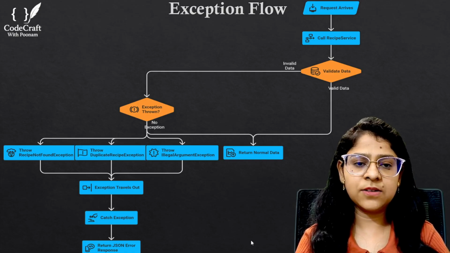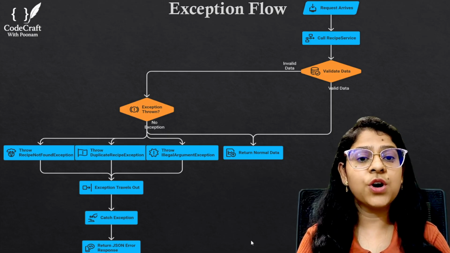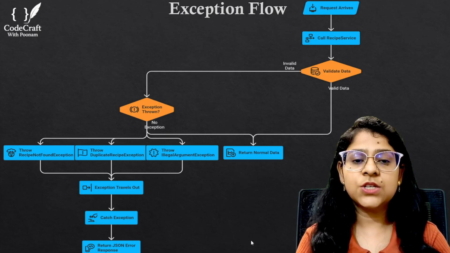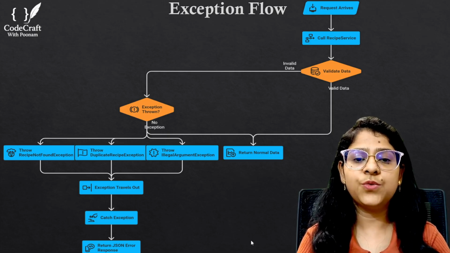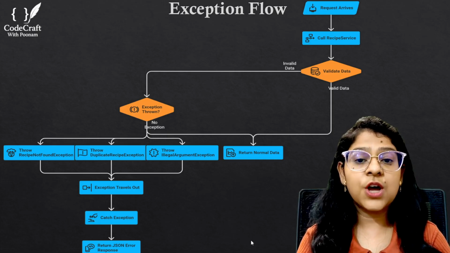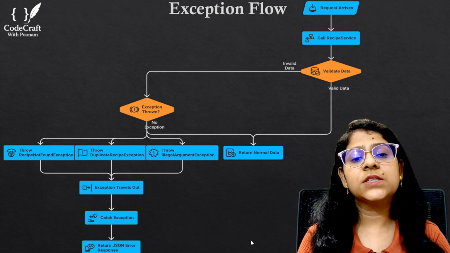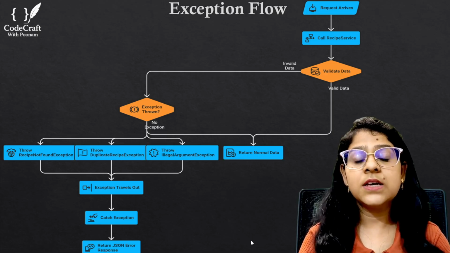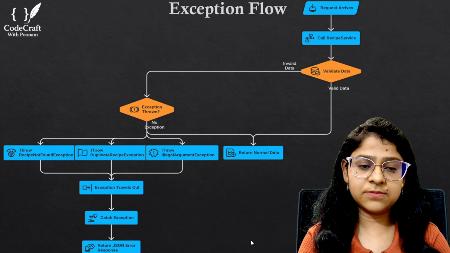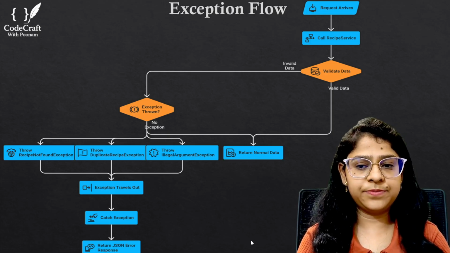So here, a good API should tell you what went wrong. When you go and debug, you should be able to trace it. If you provide a proper message, then you will be able to handle it. A good API should tell you what went wrong, not just that something failed. So with @ControllerAdvice, we make error handling centralized, reusable, easy to explain, and easy to debug. Got it? So now we will walk through the code.